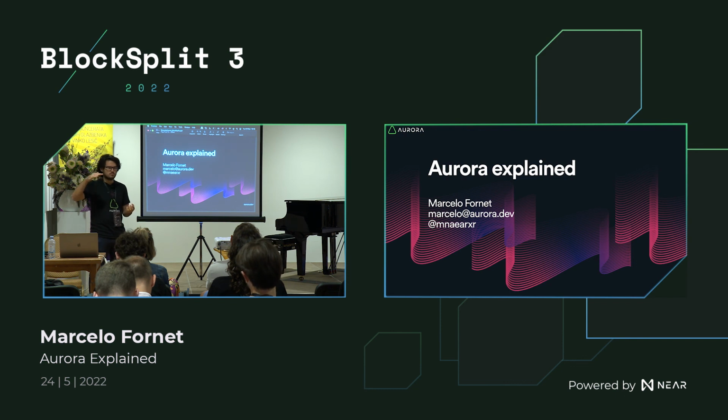Right now, we're hitting some bottlenecks, which is basically that Aurora lives in a single Near shard. If the shard gets full, there's nothing you can do about it. There's no amount of money you can use to improve that, right? So you basically need to scale Aurora through other mechanisms. It's not about the layers in itself. It's about what the Aurora shard can sustain. Right now, it's a pretty high load, I would say, but we are working on making it higher.